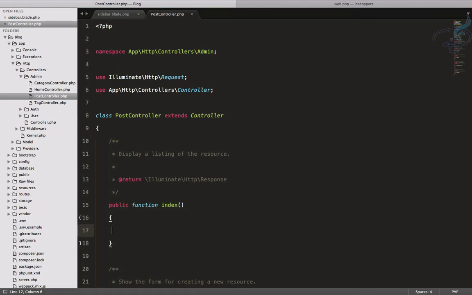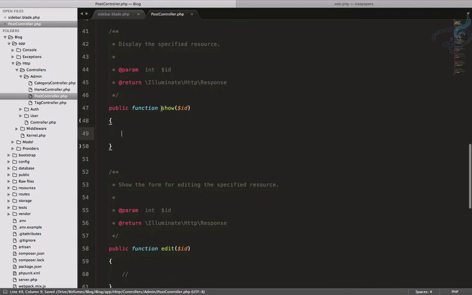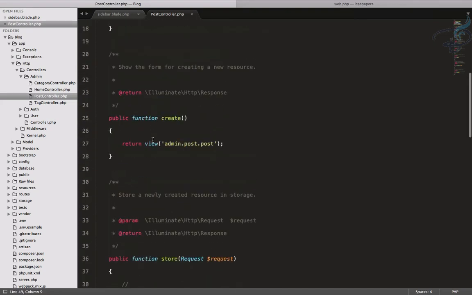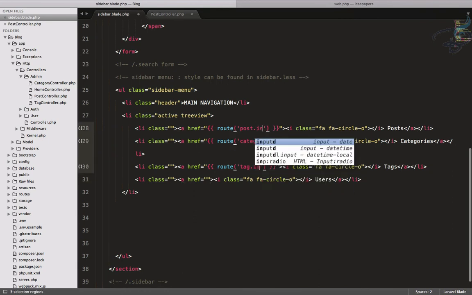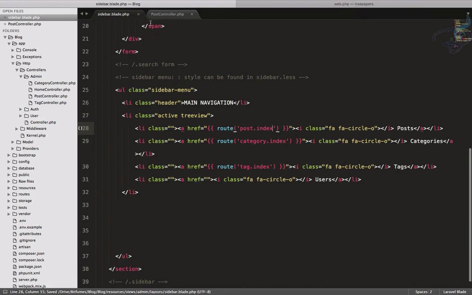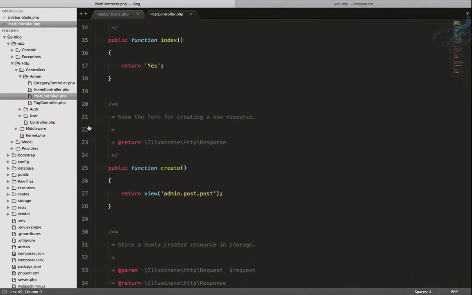And it suddenly clicked in my mind, because when I got here and saw this show, it's accepting an ID. So whenever we are going to show any post for editing or just viewing purposes, we have to give the ID. We will find that post and return the data of the post. We will do that. So again, now I have to go here, and instead of show everywhere, I have to use index. Okay, doesn't matter.